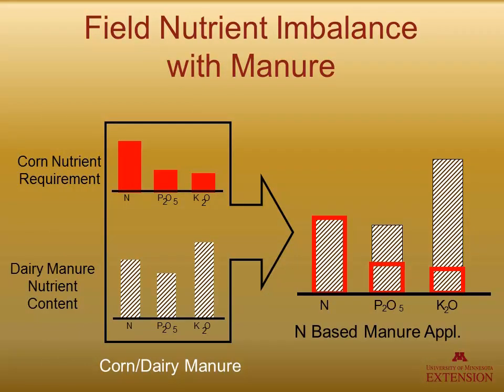I'd like to illustrate a couple of things here. If you look at the relative N, P, and K levels that corn needs, it is similar to what we see in the upper left corner of the screen. But when we go to the dairy manure, we see that the relative N, P, and K levels of typical dairy manure are a little bit different. When we typically apply manure for a nitrogen requirement year after year, we can get things out of balance — we can cover our nitrogen needs, but look at our phosphorus and potassium. A lot of this potassium will get used up if we have alfalfa in our rotation, but the relative needs of phosphorus are similar for alfalfa as for corn. So phosphorus is a major issue.